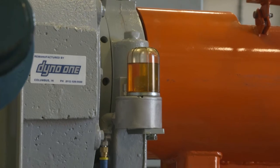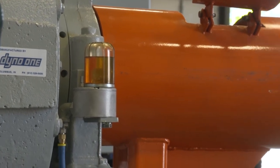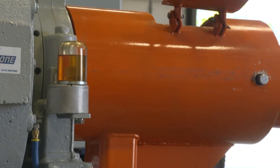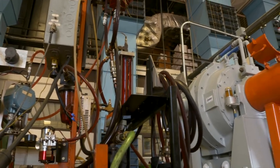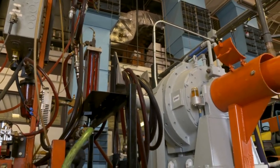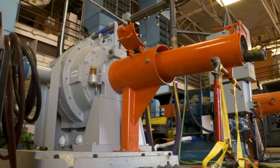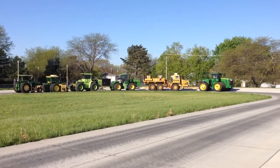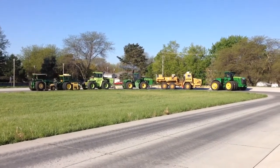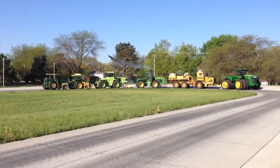At our PTO dynamometer we'll run eight to ten hours of PTO tests at various loads and speeds, running one hour at rated engine speed, maximum power, and standard PTO speed. We do a lug run to find peak power and peak torque. We measure diesel exhaust fluid consumption during regen events if the tractor is equipped with a DPF, and we also operate the tractor in economy PTO mode if the tractor is equipped with a shiftable PTO.